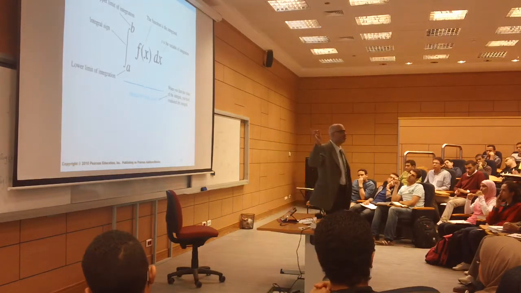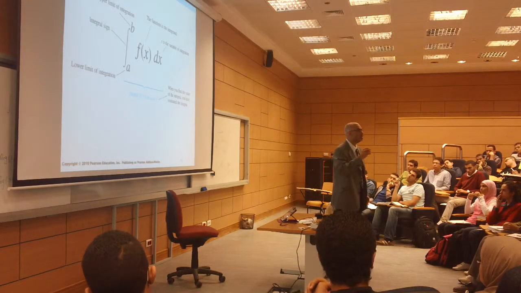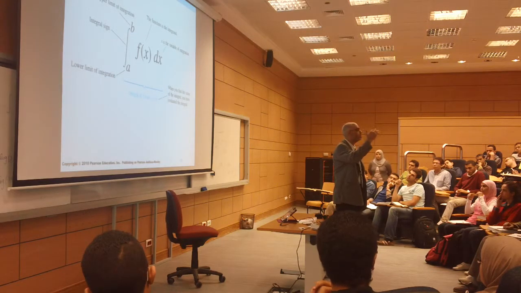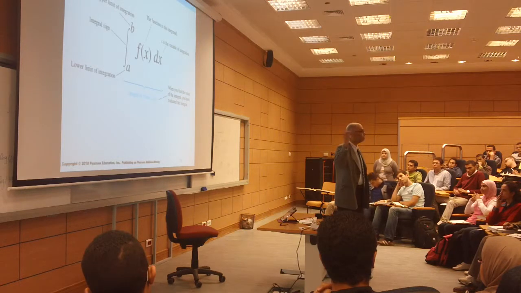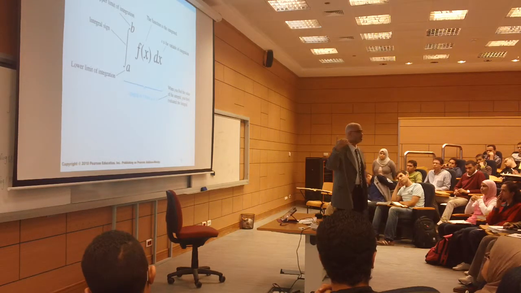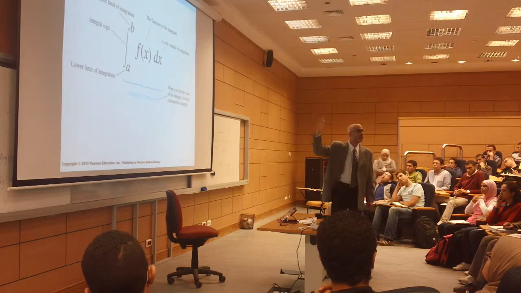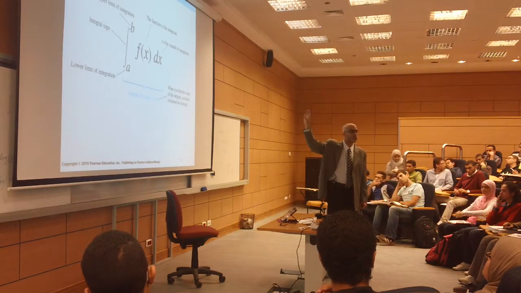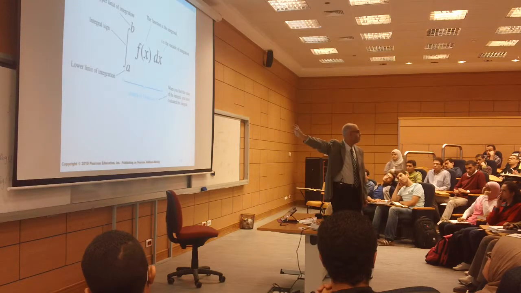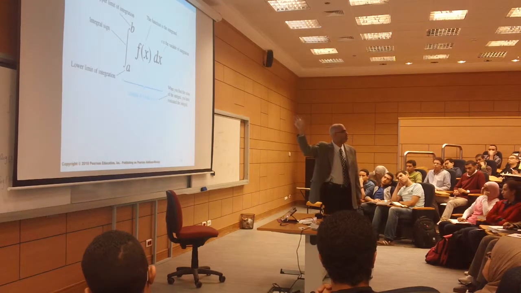This is not a multiplication. Just the same as we said that d by dx, I'm not dividing by dx. d by dx, f of x, I'm not dividing by dx. Integral of f of x dx, I'm not multiplying by dx. This is not a multiplication process, this is an integration over that variable. With me so far?